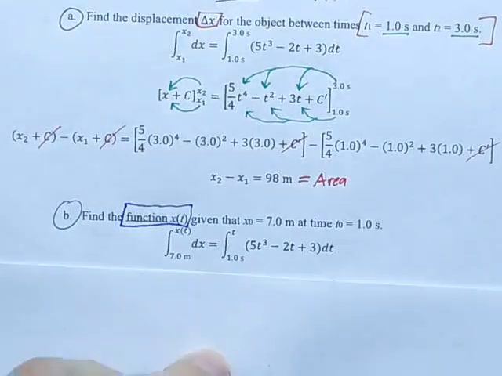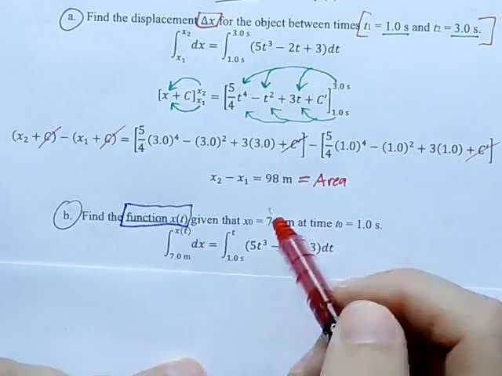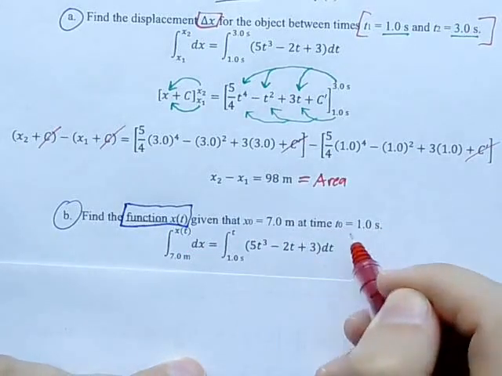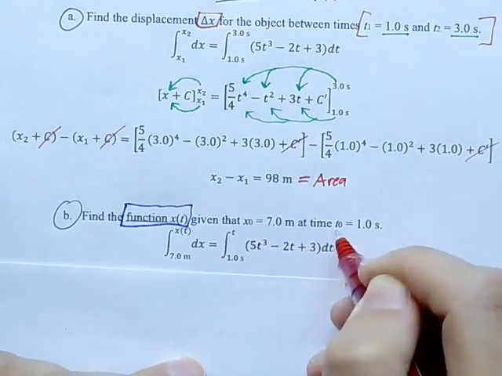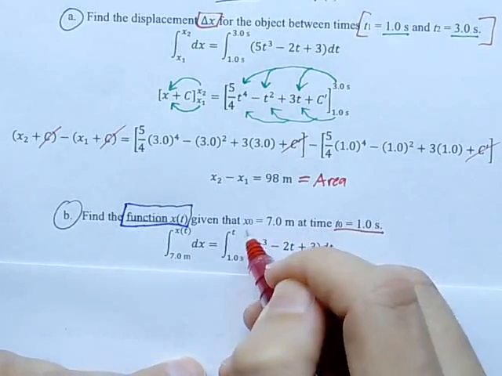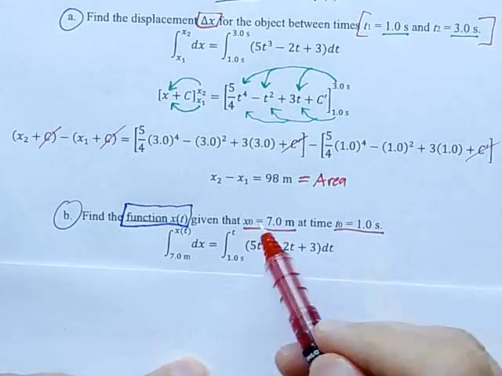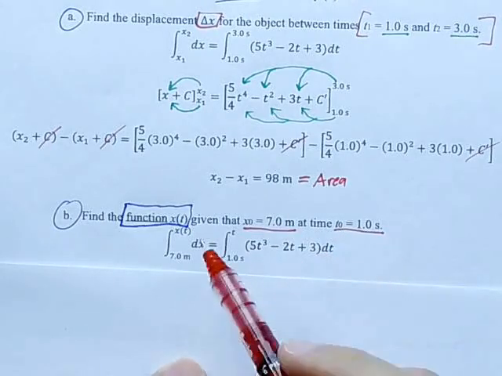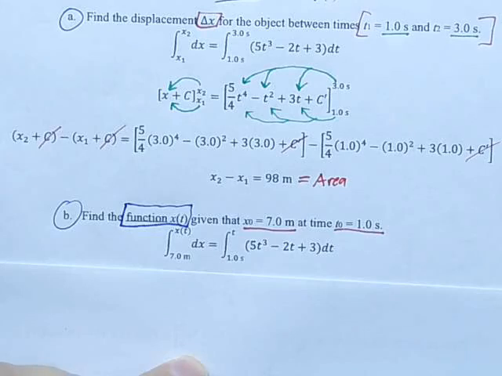And right here is where that happens. If we want to find our position function, we need to be told the position at some specific time. So here's our extra info. We'll say that at 1 second, the object is located at 7 meters. If we're told that, then we can actually find our position function. That's the missing info that wasn't in our velocity graph.